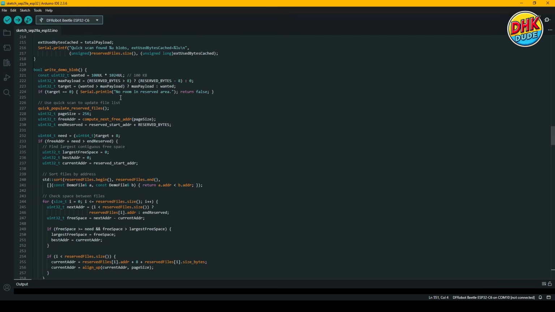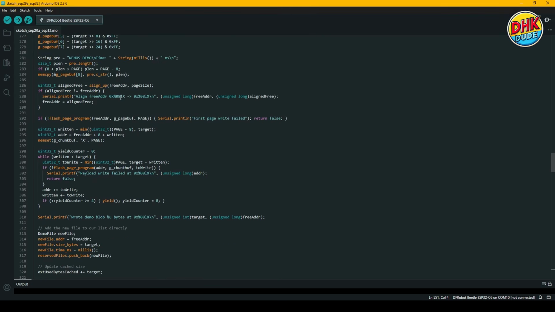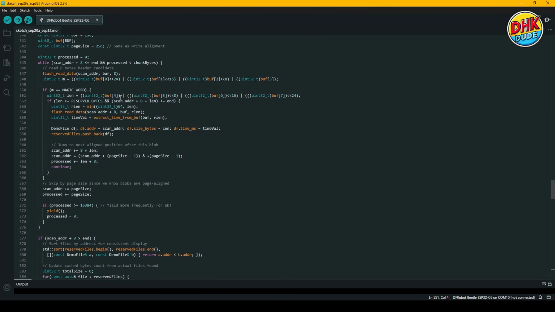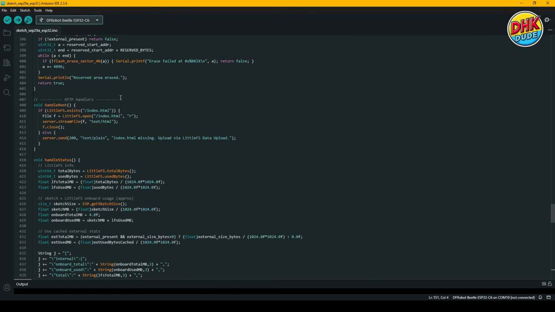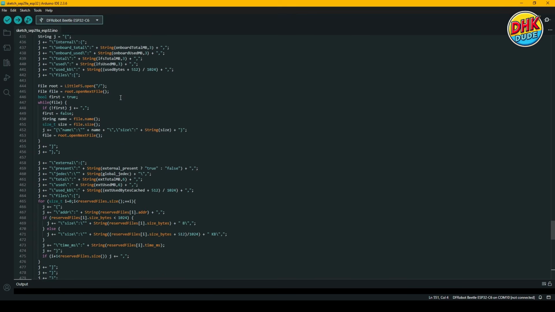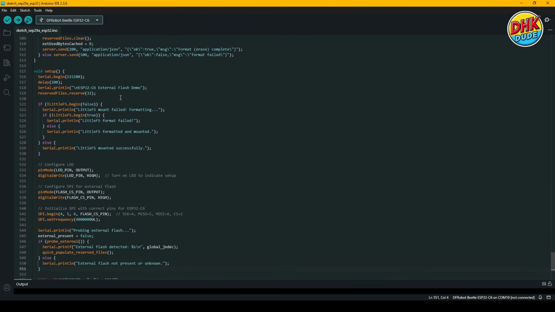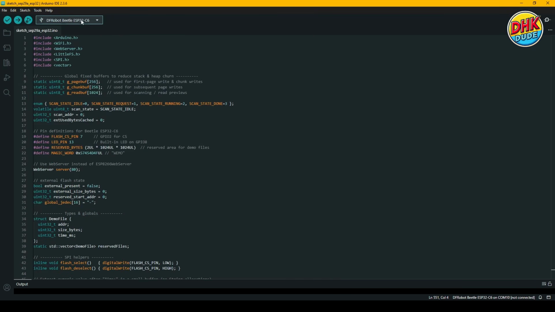The status endpoint sends live JSON data about both memories, total size, used space, and file lists, which the HTML page uses to update the bars and tables in real time. The other endpoints, write external, clear external, and format external, handle writing a demo file, clearing the reserved area, and formatting the entire flash chip. Hit upload and sit back to view the demo.